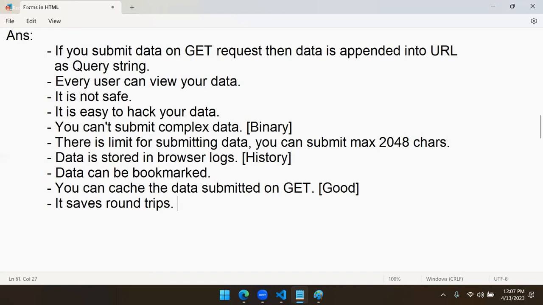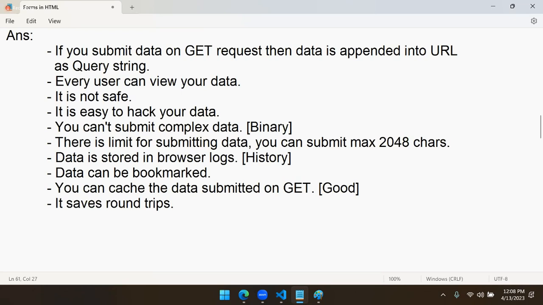In web technologies, remember, round trip is a very important word. In software technologies, everywhere with the server, you will hear this word called round trip. Not only here, databases everywhere. Wherever you have to work with a server, you will hear about a concept called round trip.